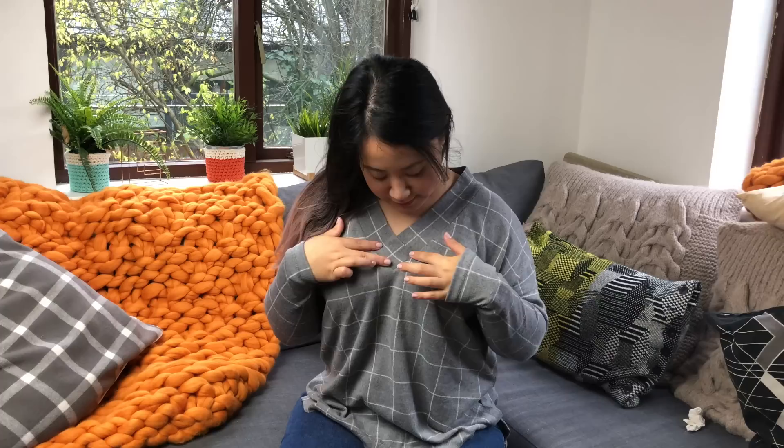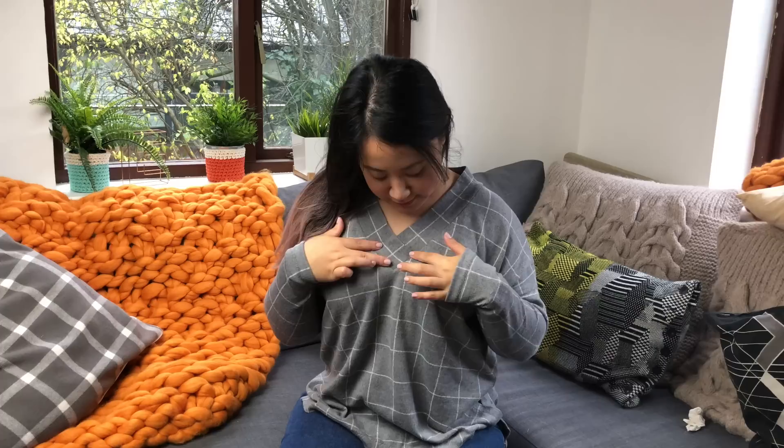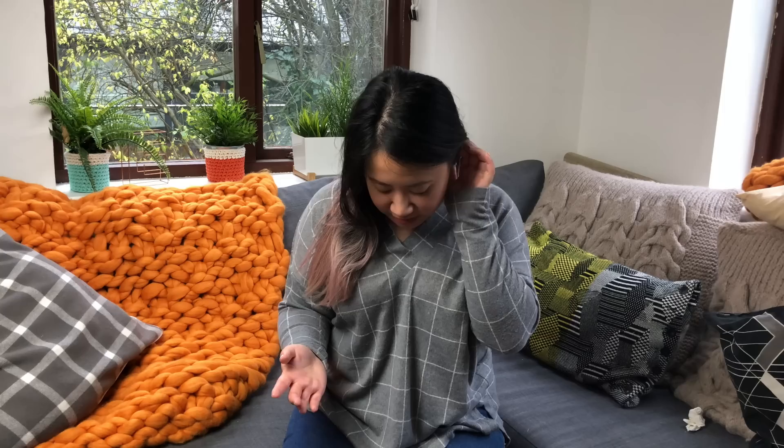It's my first time making a V-neck sweater. This uses a really wide neck band that overlaps at the front — a technique that was new to me; I'd never done anything like that before. I'm actually surprised at how neat I managed to get it. The instructions with the Sew House 7 patterns are very good, so even though it sounds pretty tricky, I got it fine on the first go. It was not as tricky as you'd think.